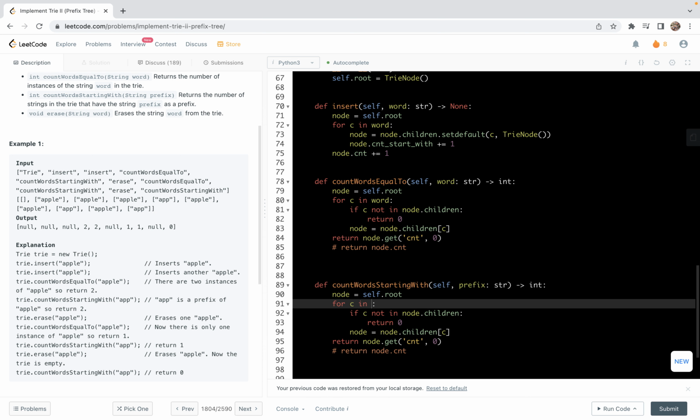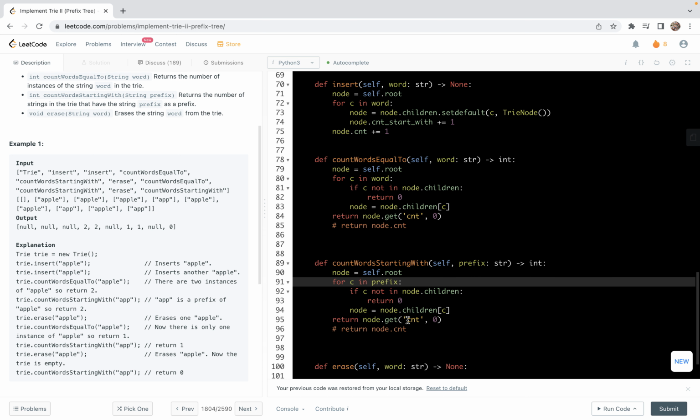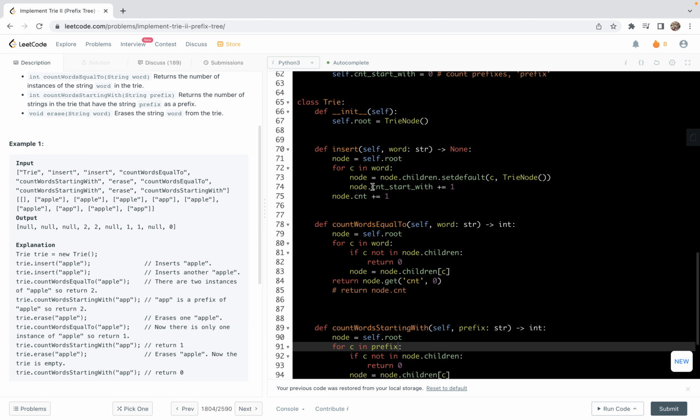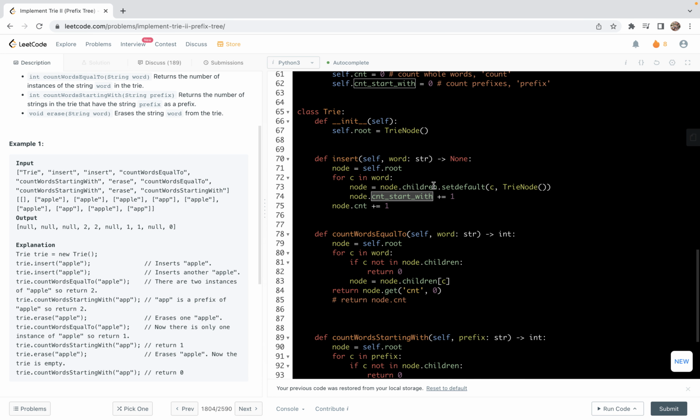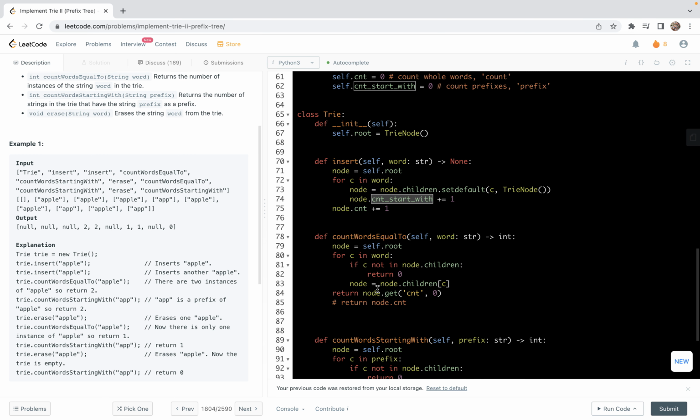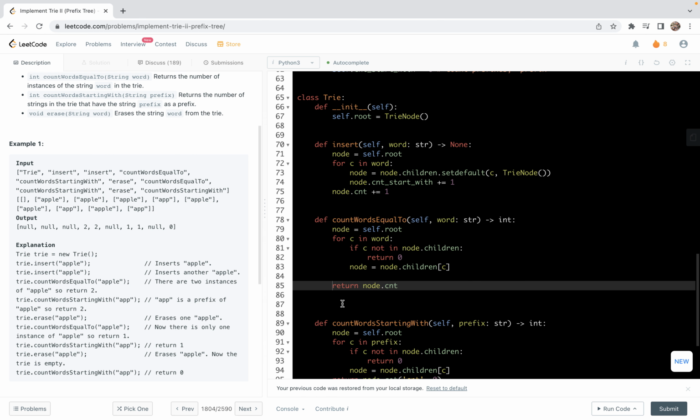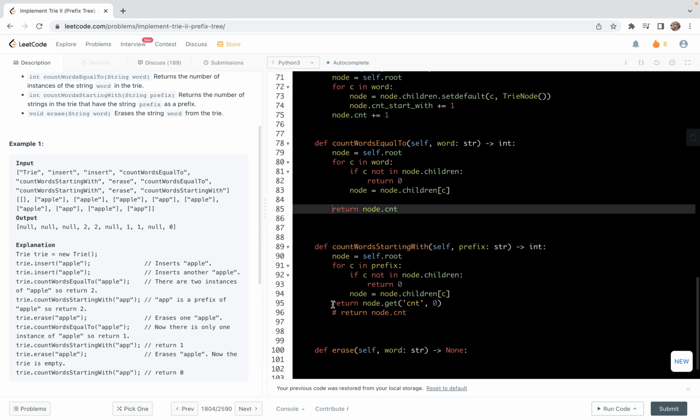So this is the count words equal to. Now we can copy this piece of code and put it in count words start with. But here we need to modify this to be prefix. And then we call this attribute count.